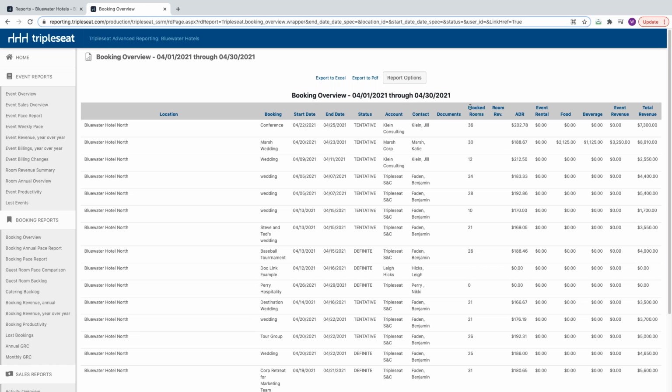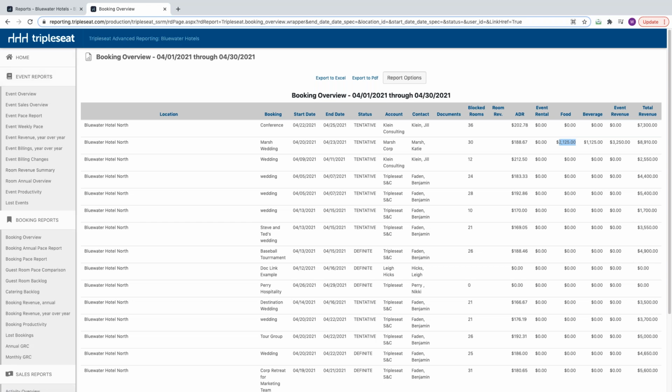This is also going to give you room block information. So room block data lives on the booking level in Tripleseat. So when you're looking to report on room block information, whether it is room nights or room type or total revenue expected, pickup, etc., ADR, that's all going to be from a booking report. So we can see room block information as well as some of those event totals. So this is giving us a category total for food and a category total for beverage. But as I said, if there were 4 events that make up this amount right here, then that's going to be the rolled up total of all 4 events.